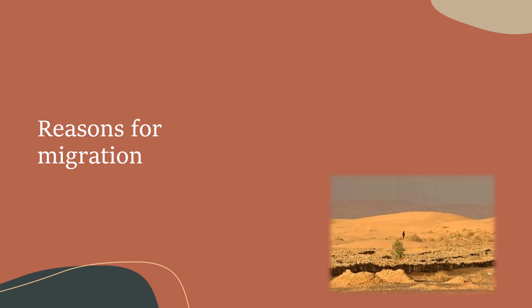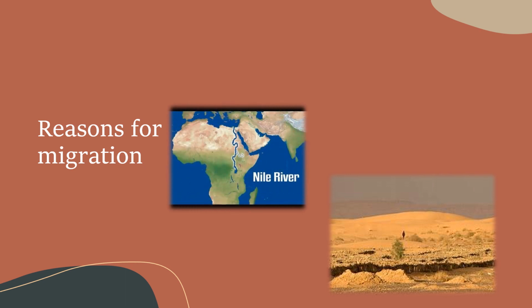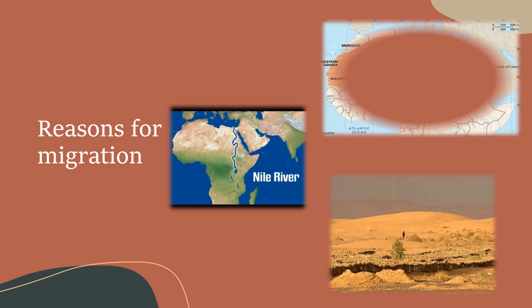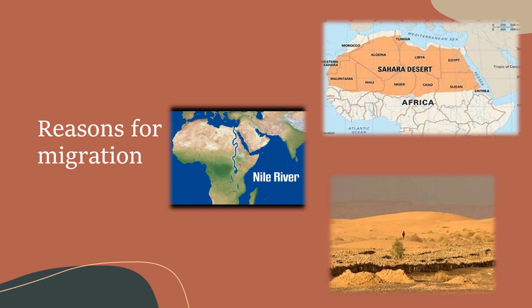Let's look at some of the reasons for migration. Why did the early humans migrate out of Africa to various other continents? If you think about how it is today, most of us are living here right now in the BVI, and our parents might be from some other country. I'm going to use myself as an example. I'm from Guyana and I migrated out of Guyana and I'm living here in the BVI. There must be a reason that pushed me to move from my country to this country. I'm in search of something better than what is offered where I am from. And we can see it's the same principle that applied with the early humans.